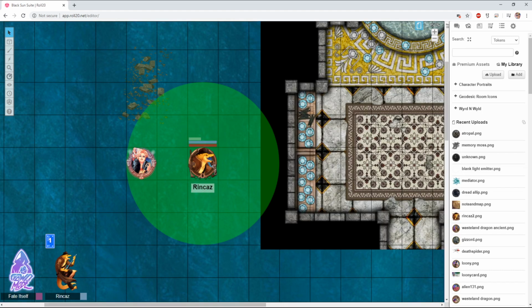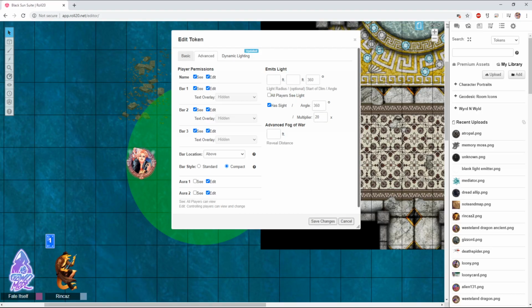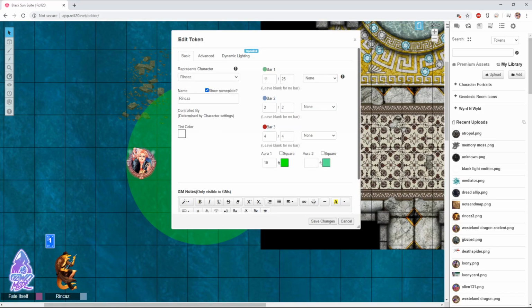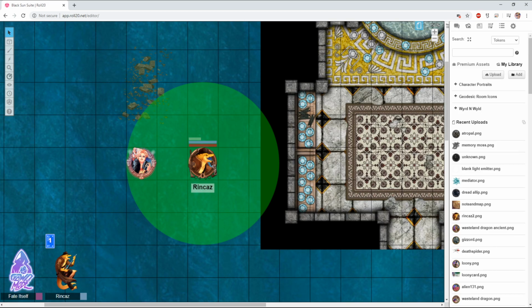So if we select that, you'll notice this is how I like to display it to everyone. Rinkaz, who's controlling this token, can see these bars above his head, and although he can't see the numbers, he can easily either click on his character token and see them at a quick glance, or double click to see their values under the basic tab. But everyone else similarly can see these 3 bars, but they don't take up a whole lot of room, and as I mentioned before, I kind of like a little immersion. Obviously my players are free to, out of character, say, hey, I'm kind of hurting over here, I've got 13 out of 45 hit points left. But I almost like to leave that as a visual indicator too, so I like to let other players see those bars, but not the numbers.